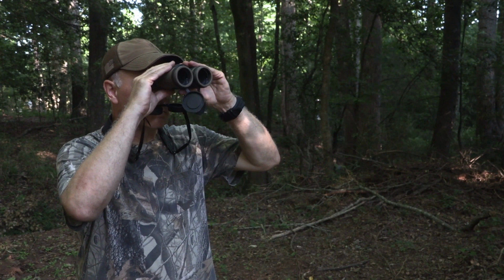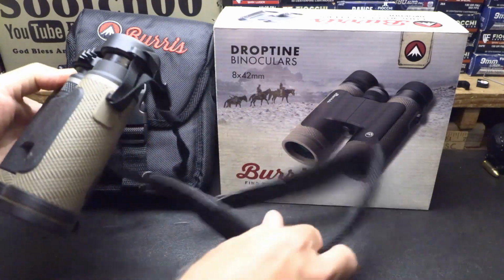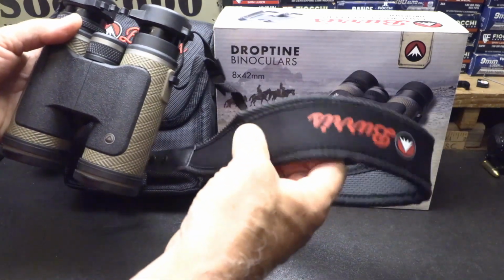Now Burris has set up a whole set of accessories that go around this, and one is this strap with a neoprene backing on it.